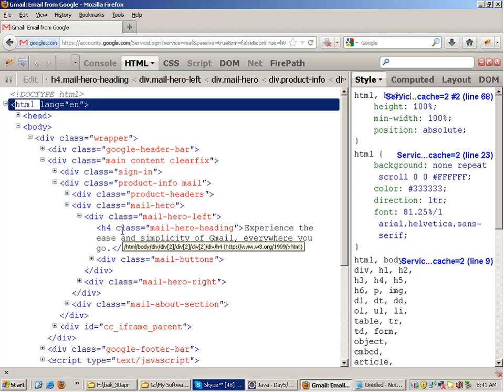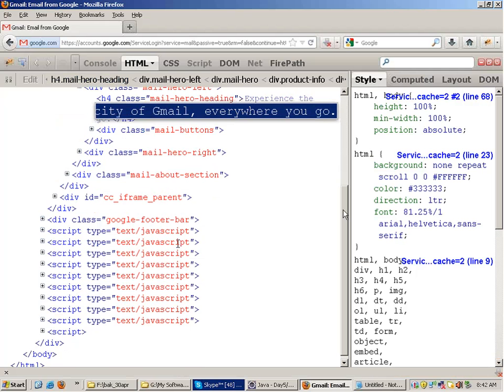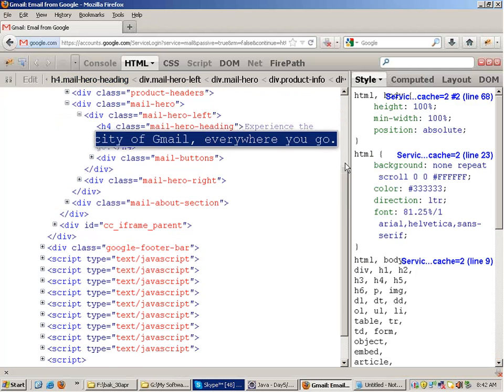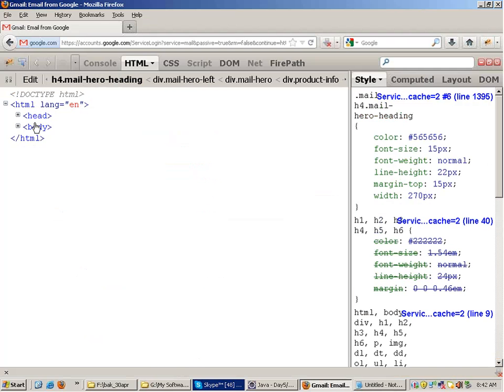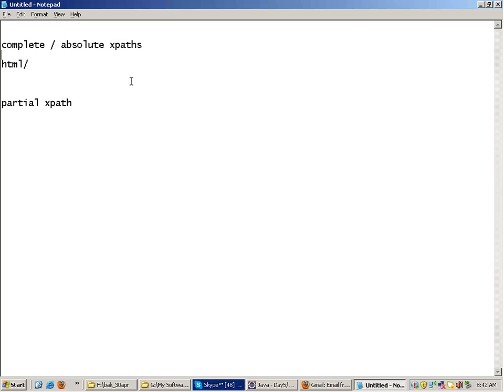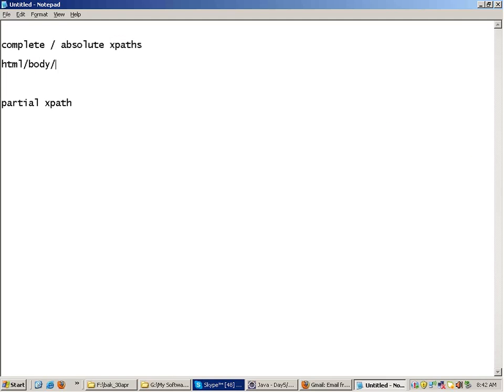The text which I want to detect, in the h4 tag, is actually present in the body tag. So I'll write HTML/body. Then in the body tag there is a div tag. So you'll write div.